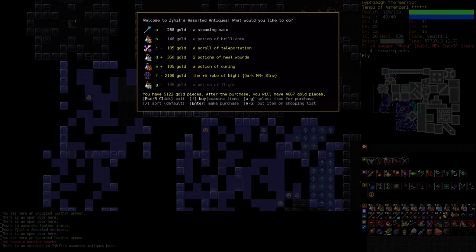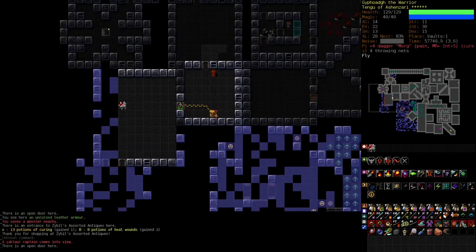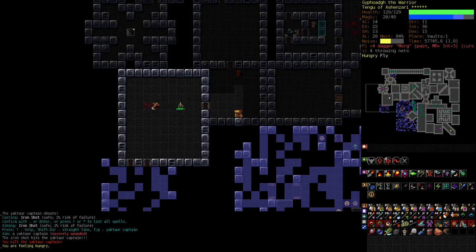We'll buy the potions of heal wounds and cure wounds. The Robe of Night, Dark MR, See Invisible. I don't think I'm interested. Dark just means it reduces your line of sight by, I forget, 1 or 2 tiles.